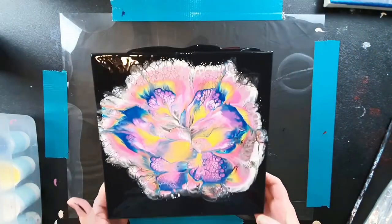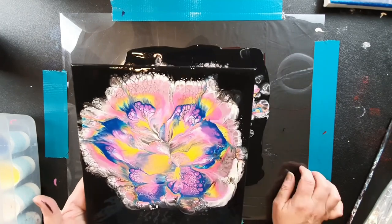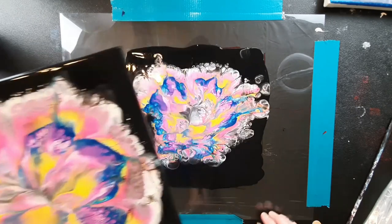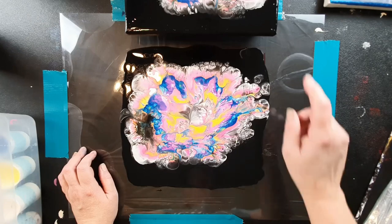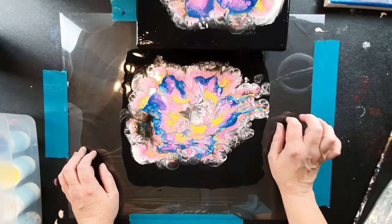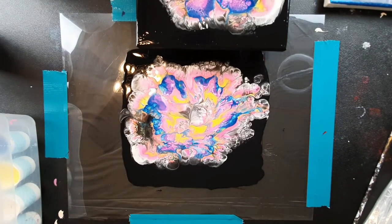So, okay. Well, this might be another bust, and I do not like that part right there. It's that part. I'm wondering what I can do about that corner. That corner is really bugging me. Let's see. What have I got around here? Let's check it out.